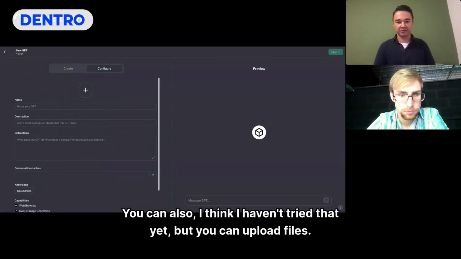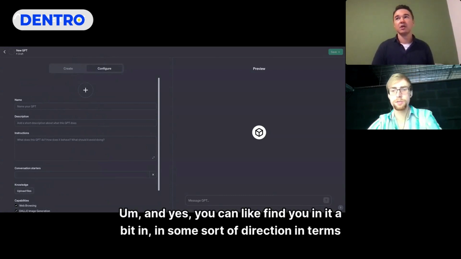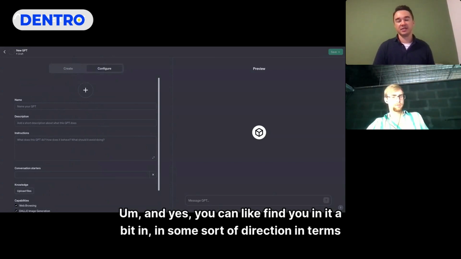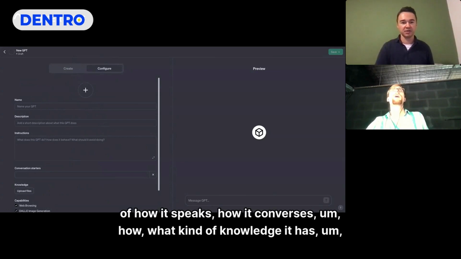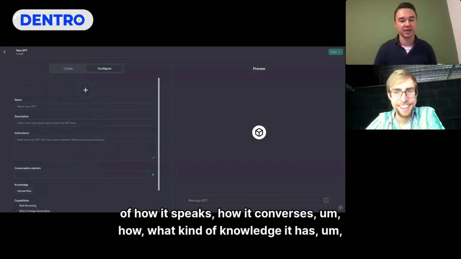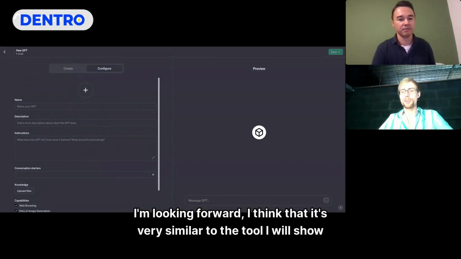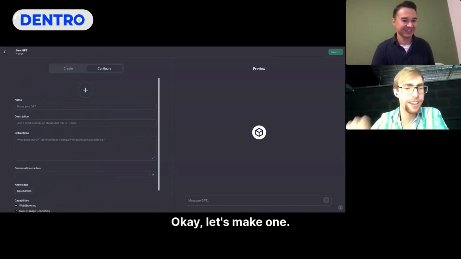You can also upload files, I haven't tried that yet, so you can give them very specific knowledge. And you can fine-tune it a bit in terms of how it speaks, how it converses, what kind of knowledge it has, how it guides the user, and so on. I think it's very similar to the tool I will show later.